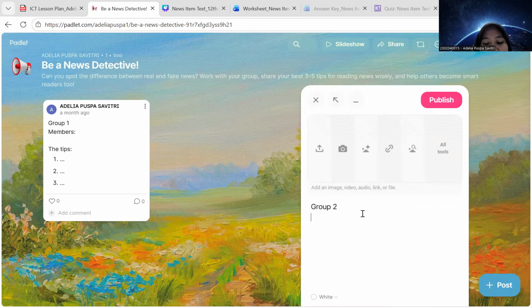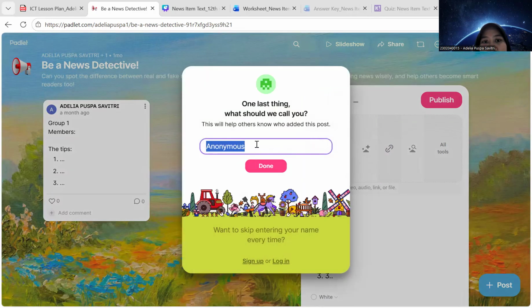And then they need to write their members and then the tips. And then just write the entry, and click publish. Oh, wait. So group 2, done.